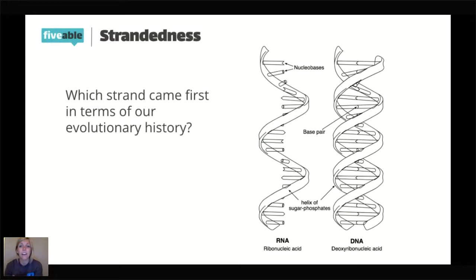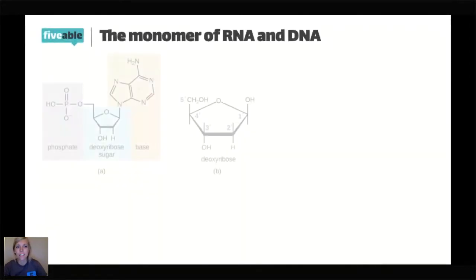But basically, he created conditions in which the building blocks of RNA were able to assemble themselves naturally, and it was a big aha moment in science. Because DNA is more complex, it's got 2 strands, and RNA is just 1, but they weren't sure how RNA could self-replicate, right? Because with DNA, it can split and replicate on each side. So that's something that might come up, thinking about why RNA might have been the first genetic molecule at least. All right, monomer of RNA and DNA.